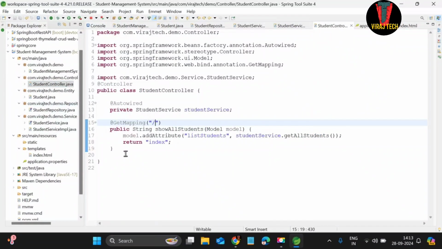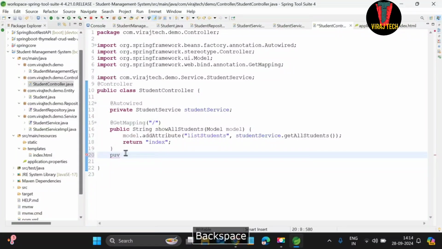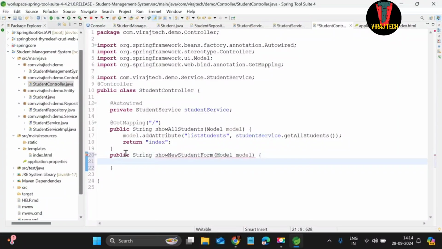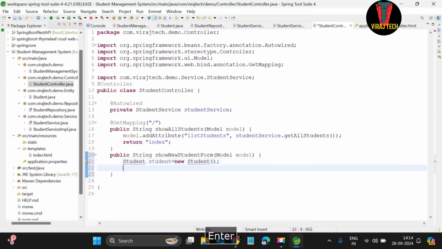In controller part, need to create one more method, public string new student form, bracket student or model opening bracket, and inside this first we have to generate object student new student bracket semicolon.